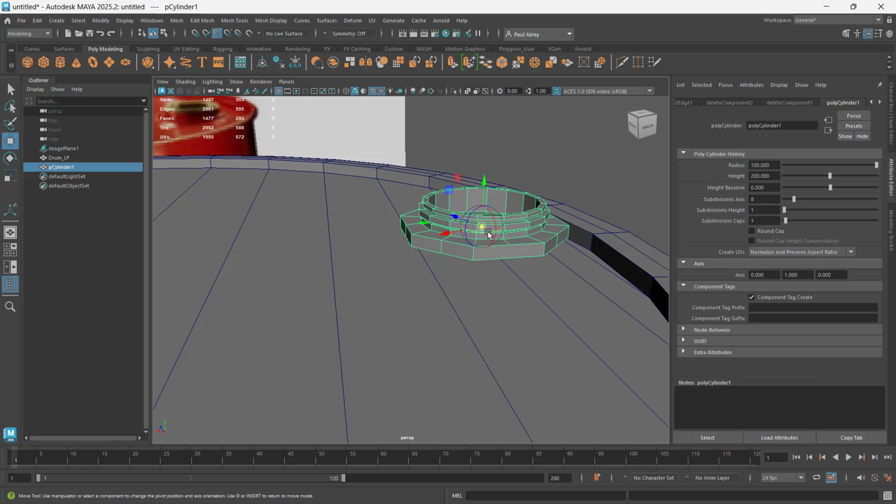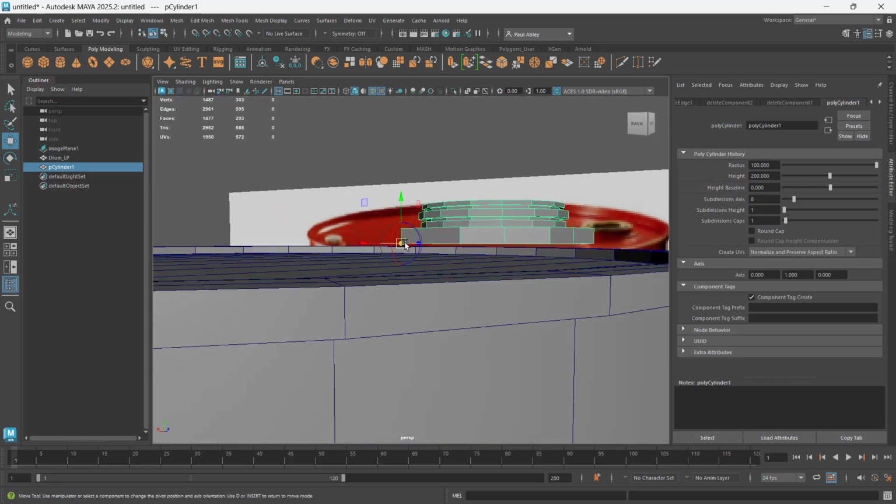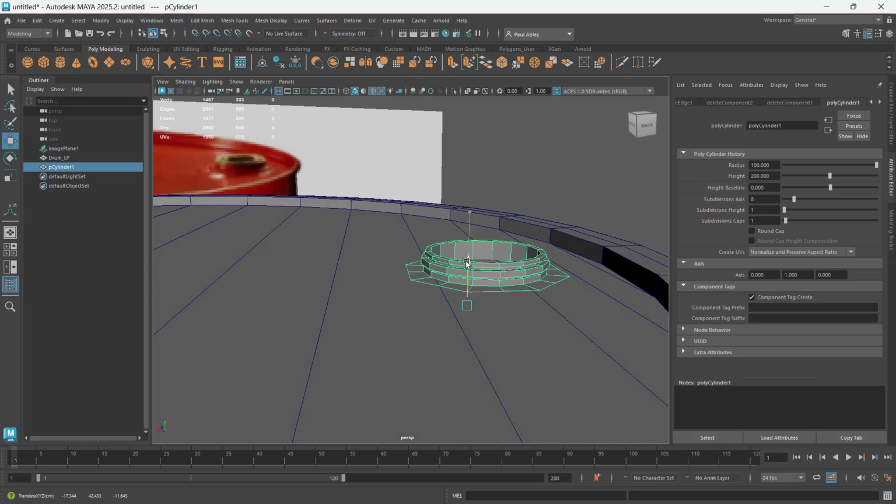Now if I press V and keep it pressed, but grab that little dot in the middle, you'll see it snaps to each vertex. So I've snapped it to the bottom there, so that now the pivot point is on the bottom, so I know that that's level. If I press D again, it comes out of moving the pivot point. So I can move that up and down and it'll move it from that point. Now that still doesn't help us.